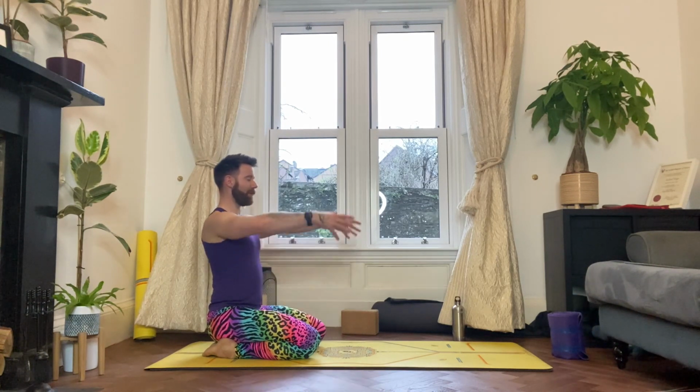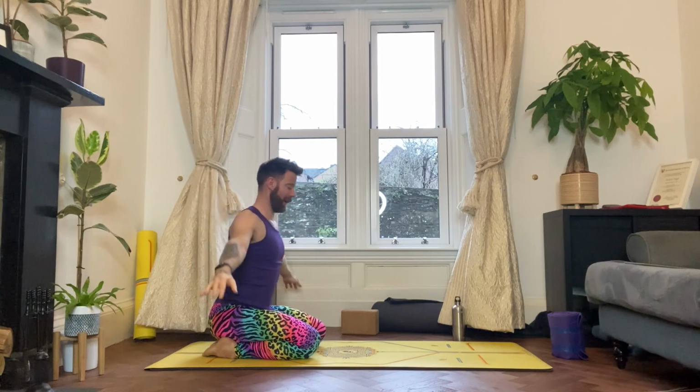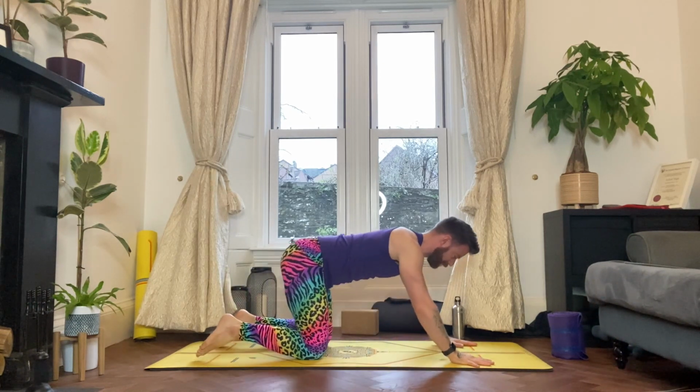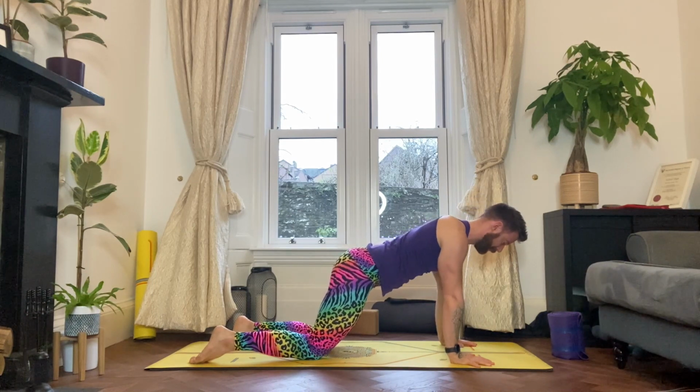Inhale. Reach the arms up. Lift the rib cage up away from pelvis. Child's pose or forward bend. Exhale. Hands come down. Slide them forwards, resting the forehead down. Tabletop. Inhale. Move your shoulders above the wrist. So it's a wee bit of a longer tabletop from that child's pose.